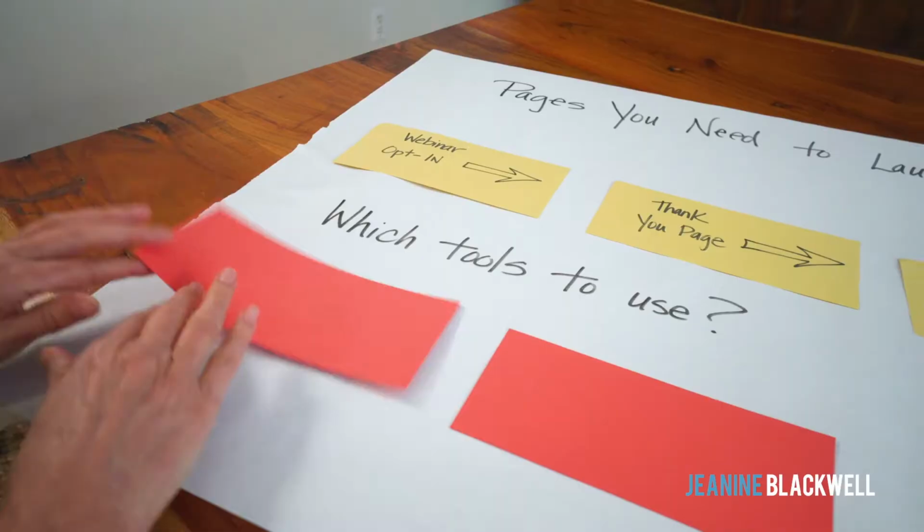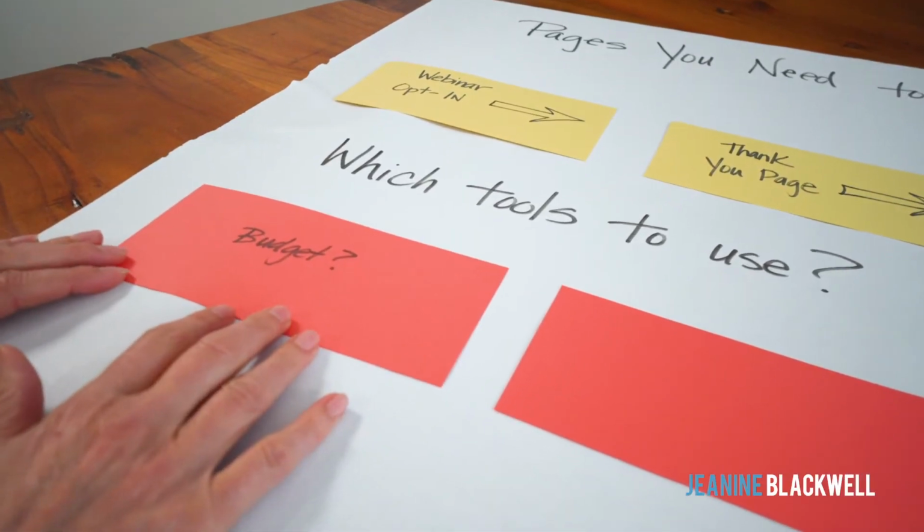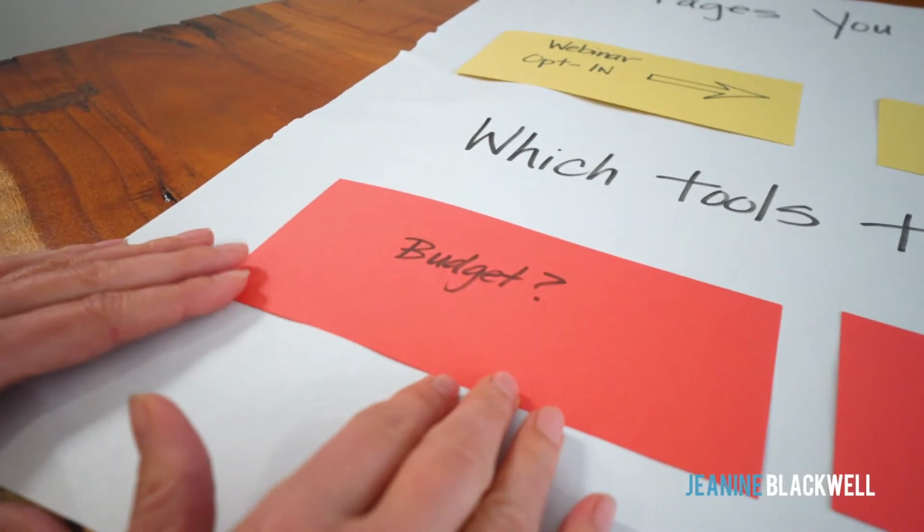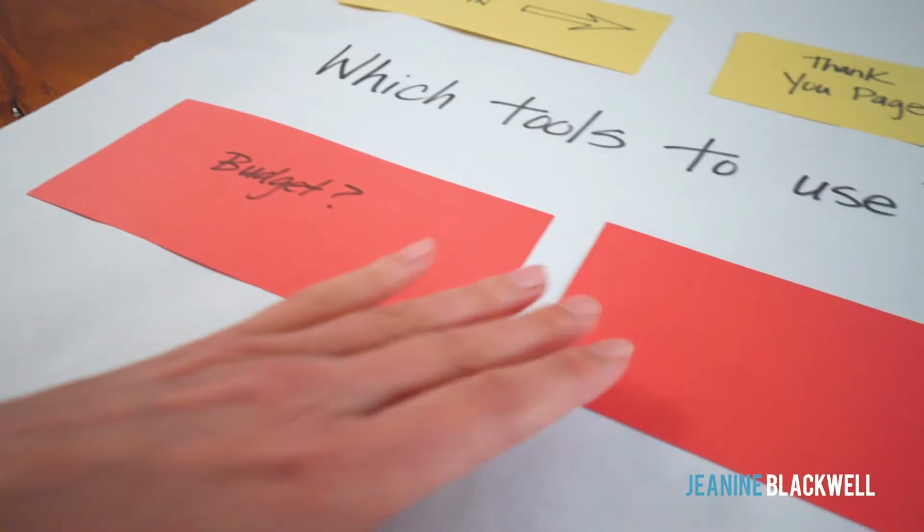Number 1, one of the first things that's going to determine which tool is right for you is what's your budget. There are free tools you can use if you're working on a really tight budget. And there are also more premium tools you can use if you're looking for more features. So look at that and make a decision based on free versus, oh, I need something a little more robust as far as the features go.